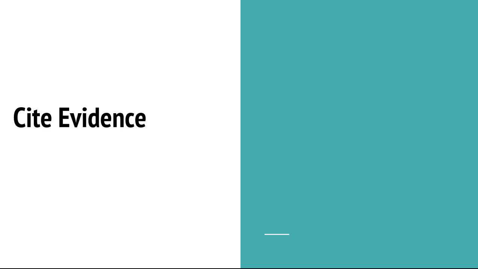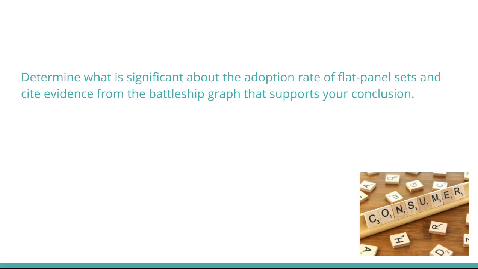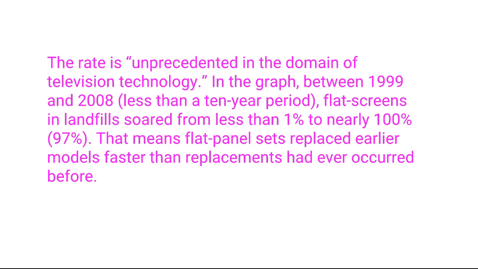In the last paragraph of this excerpt, the author sums up the patterns shown in the battleship curve. Determine what is significant about the adoption rate of flat panel sets and cite evidence from the battleship graph that supports your conclusion. Pause while you think. The rate is unprecedented in the domain of television technology. In the graph, between 1999 and 2008, less than a 10-year period, flat screens in landfills soared from less than 1% to nearly 100%, 97%. That means flat panel sets replaced earlier models faster than replacements had ever occurred before.